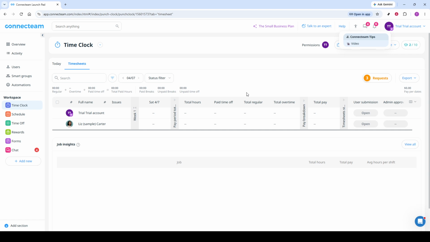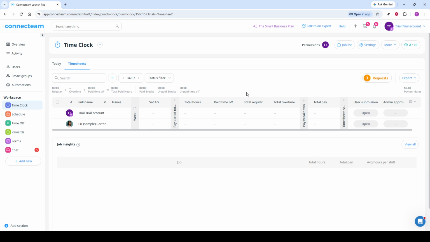As you review the page, pay close attention to the information displayed for that selected period. This is where you'll typically verify work hours, track attendance, and make sure everything lines up before moving forward with payroll or internal record keeping. A good tip here is to be consistent about checking the pay period first before reviewing any timesheet details. That can save time and help prevent mistakes, especially if you manage multiple teams, locations, or schedules within Connecteam.